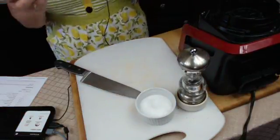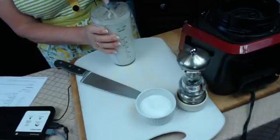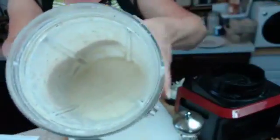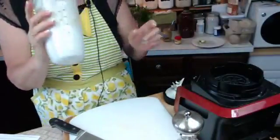Okay, that's it. And you can see in 20 seconds, we have blended up our very own ranch dressing. Look how delish. Look how yummy, nice and thick and yummy. See there? Oh man, is that good.